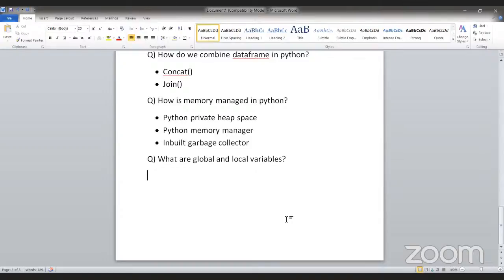Okay, so the variables which are declared outside of a function, we can call them global variables. Yeah, Ashish, you are correct.